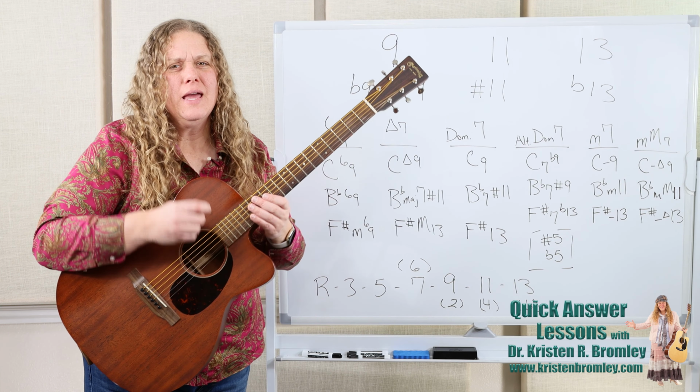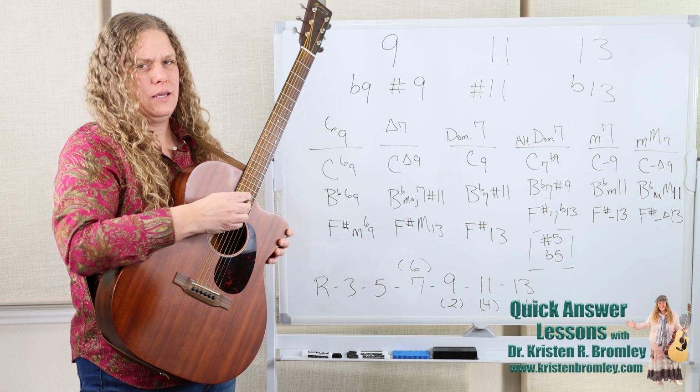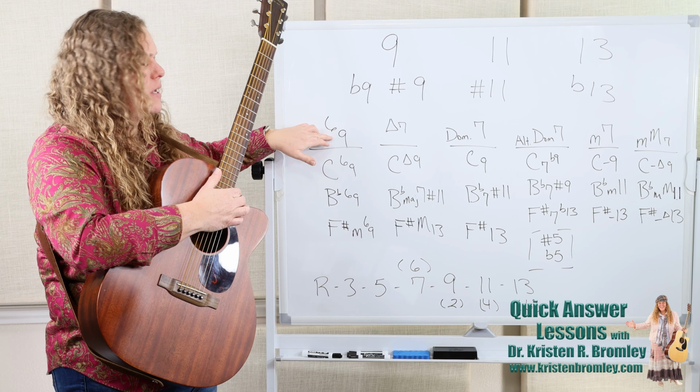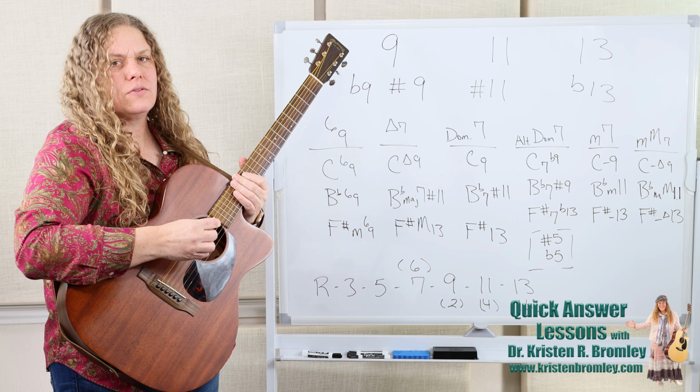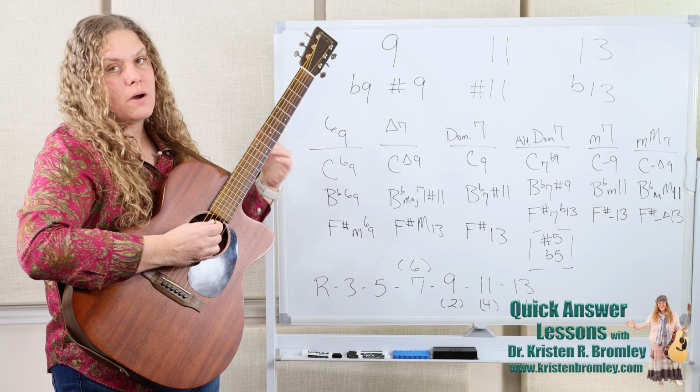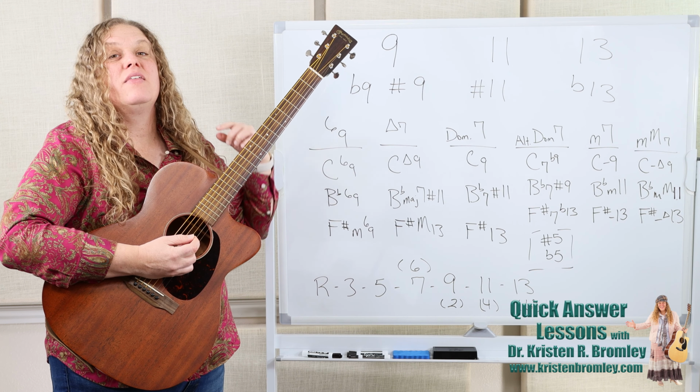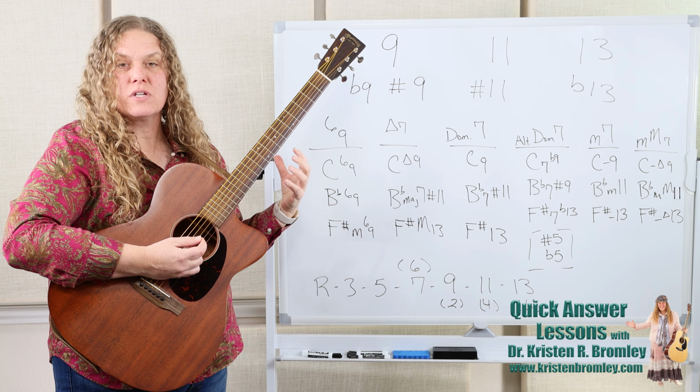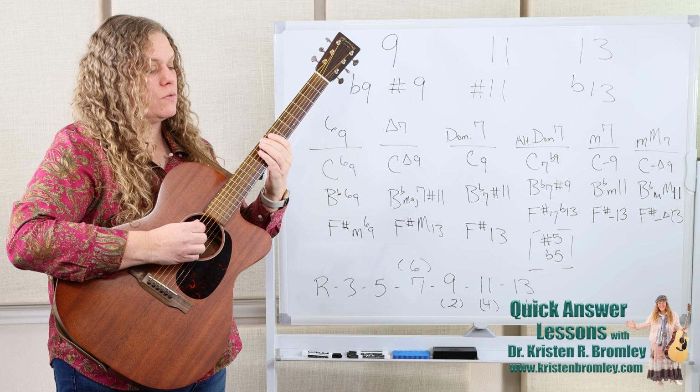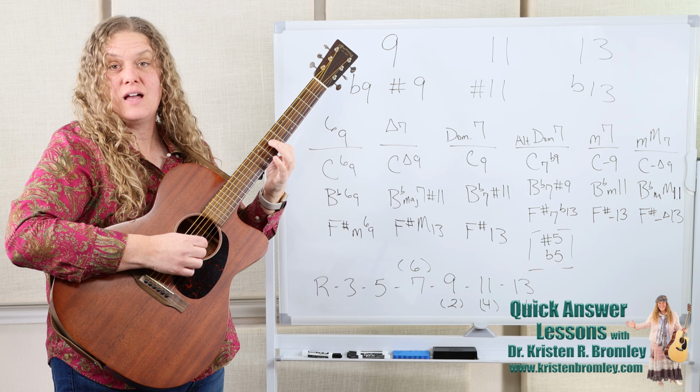So let's take a look at the specific chords that we get here. 6-9 chords, you might see 6-9 chords out there. These are major or minor chords that have the 6th and then the 9th added. So these are 6 chords with the 9th added on. So like root, 3, 5, 6, 9.